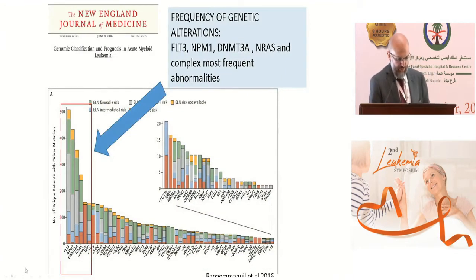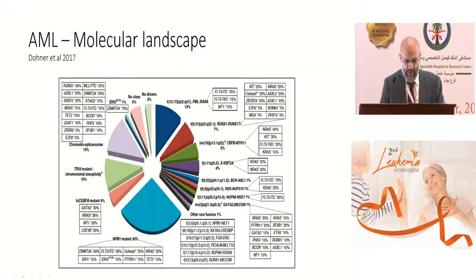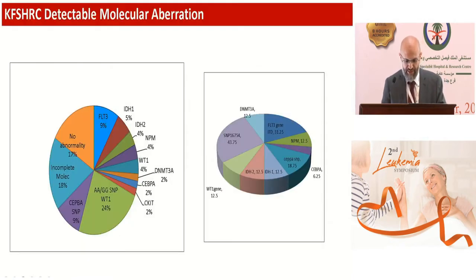The most frequent mutations up here, FLT3, NPM1, DNMT3A, and various other cytogenetic and mutations over here. And you have this long tail of mutations, the rare mutations that occur at lower frequency. But here, this is what we mainly deal with at the left of this graph. And this was incorporated in the AML treatment ELN guidelines from 2017. So as we can see just from this, AML is a very complex disease, and it will require a more precise way of treating it if we want to cure it.